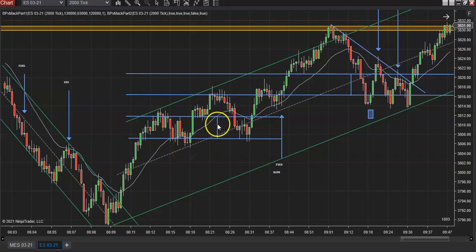So anyway, it breaks out. Once that happens, you want to measure. So that's the next area of resistance we're looking at, and that proves to be true. Market geometry. Prices break out, go to there, they test that, don't break through, so they come back down. And then this just looks like it'd be going into the midline of these two price levels, so I wouldn't take that. But if you're being more aggressive, you might want to.